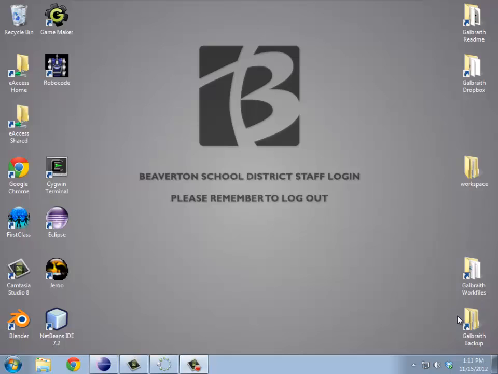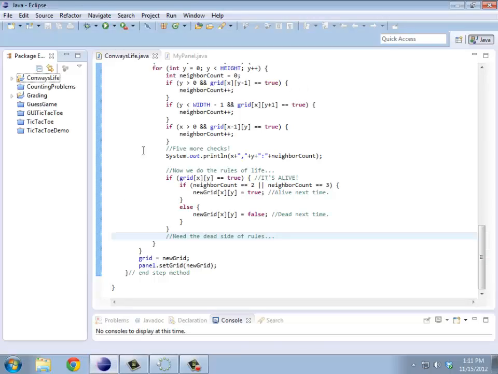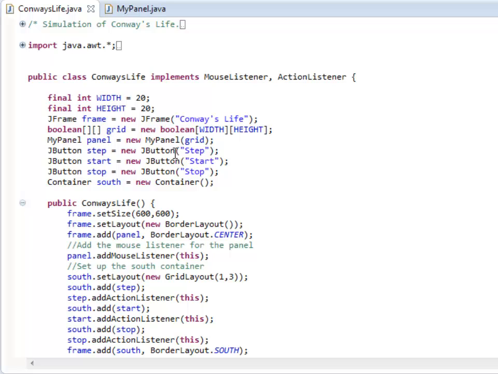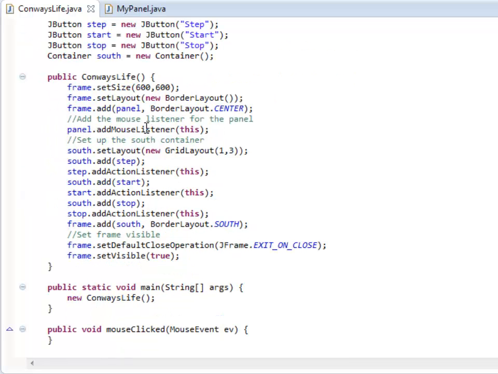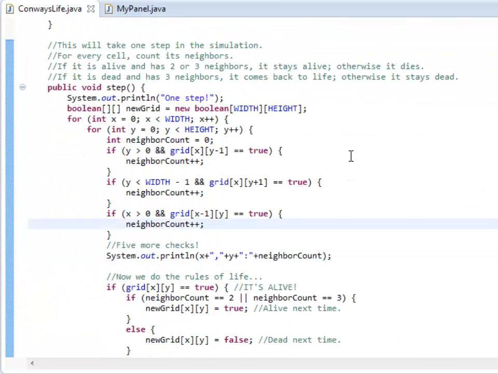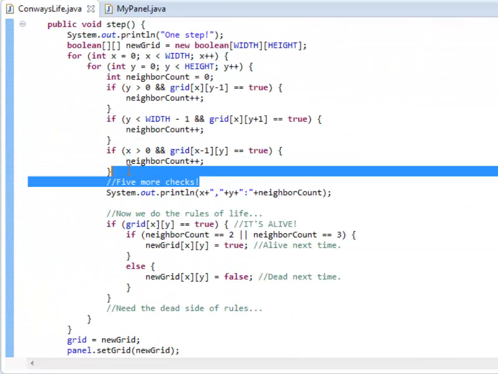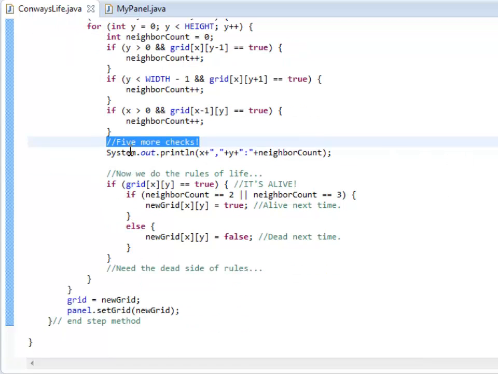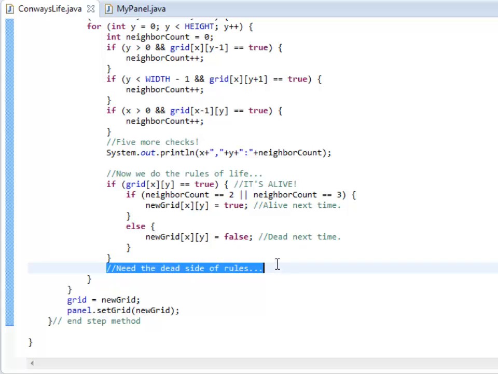All right, so let's take a look at Conway's life and how to get multiple threads running. So Conway's life, we were looking last time at how to actually deal with when you had certain neighbors, how to make it go to the next step. Of course, I left out a whole bunch of code to make it work. For example, all of these 5 checks. And I left out all the stuff for making the dead side rules work. If you complete that, though, you should be able to actually step through the simulation.